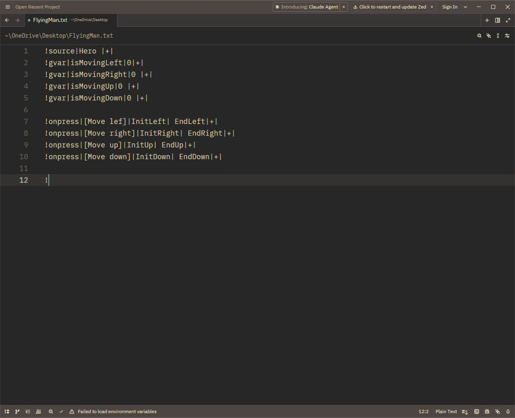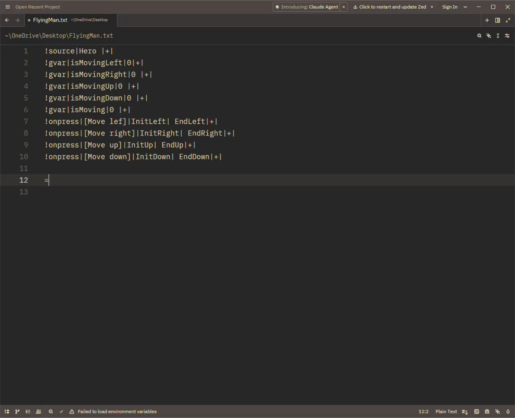Alright, now we're going to create when the player is not pressing anything. We want to make the hero hover, basically, so it looks like the hero is hovering instead of just staying in one place. We're going to set this to 0 by default, meaning it's not active.